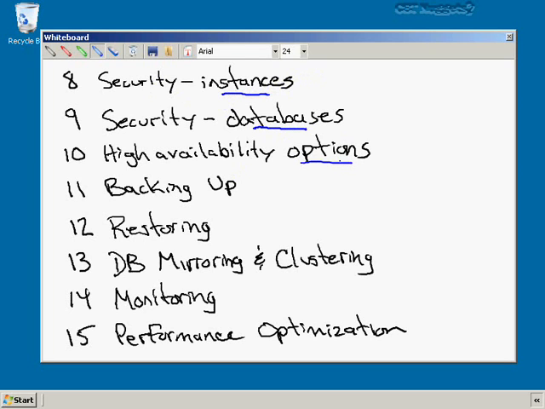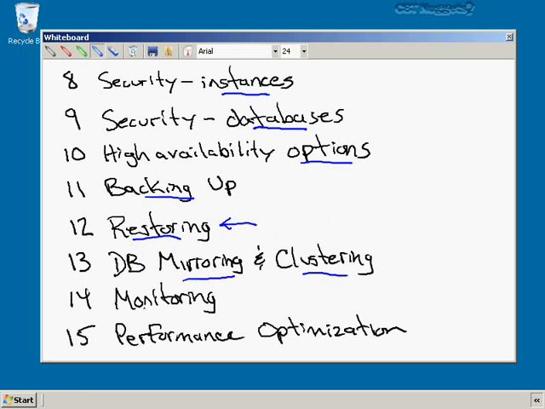We'll look at some of the options for high availability, things like clustering, database mirroring, and log shipping, and then move on to basic backup and restore. We'll actually get quite complex with the restore options, so you've got a lot of different ways to get out of a bad situation, depending on exactly what's going on. Then we're going to dive into some of the high availability options in a little bit more detail, looking at database mirroring and clustering individually.